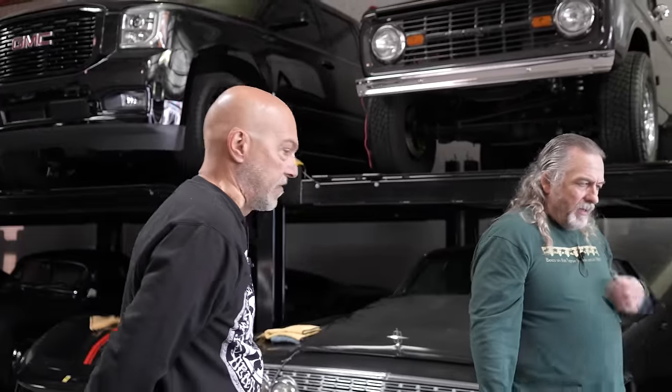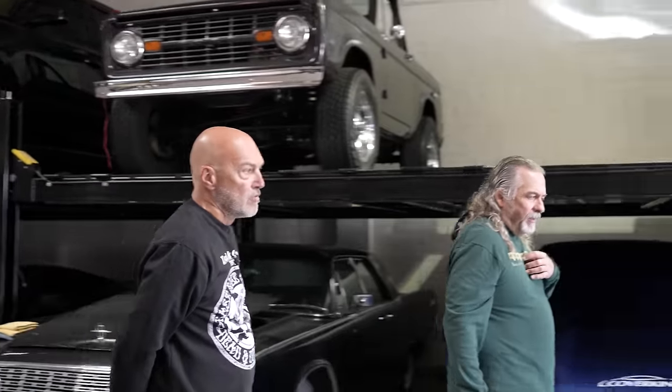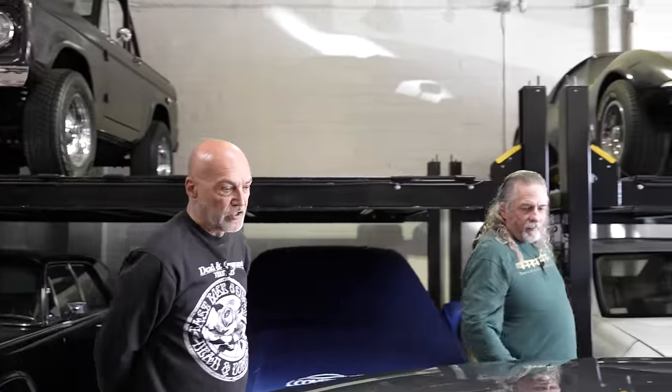Let's take the shots we need and then we'll go for some driving. The driving today is going to be very mild - the car has about 50 miles on it, it's a very, very fresh build. Anyone that wants to give us grief - we're being smart here. But we are going to go drive this car, so stick around.